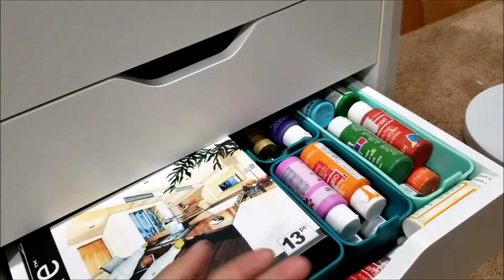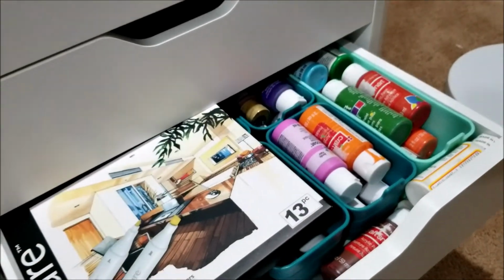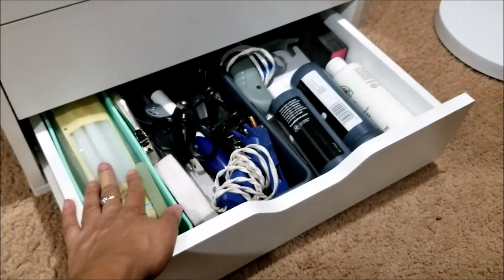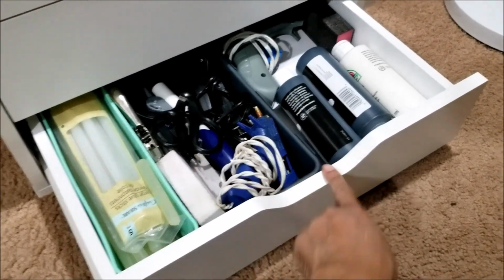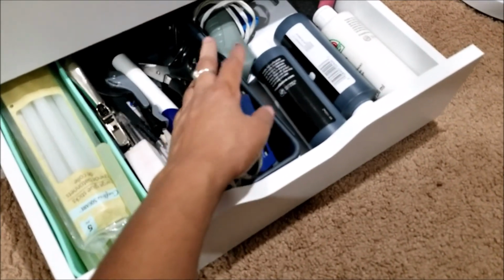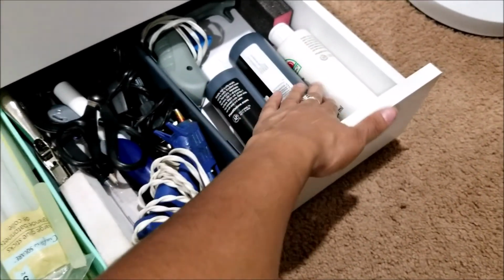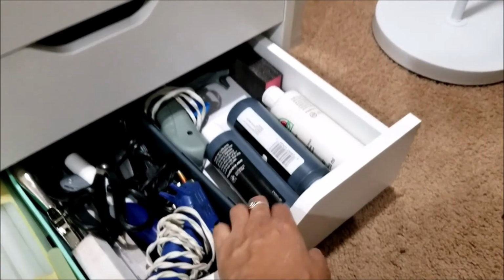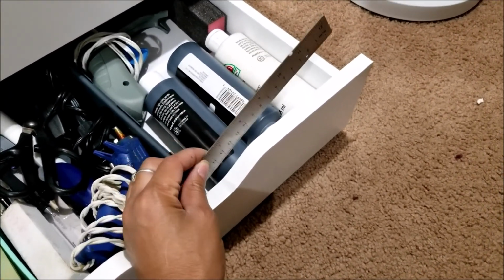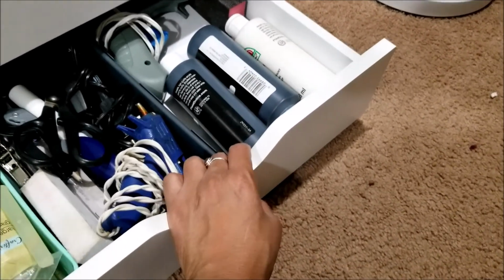Put this back in here. I only use these when I do my manifestation boxes, so it doesn't need to be super readily available because I don't always paint those. And this bottom one is still like the crafting center, so glue for the glue gun, all my little things like scissors, my burner, protractor, just little things like that. The giant glue gun, and then these other paints that I use for my manifestation boxes, which I don't always do, and this ruler that I use almost every day. I don't know what I usually do with it, but I always seem to be reaching for it.